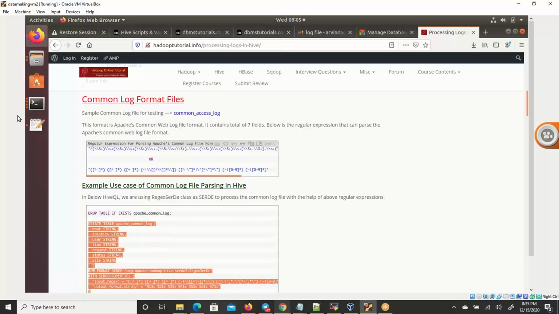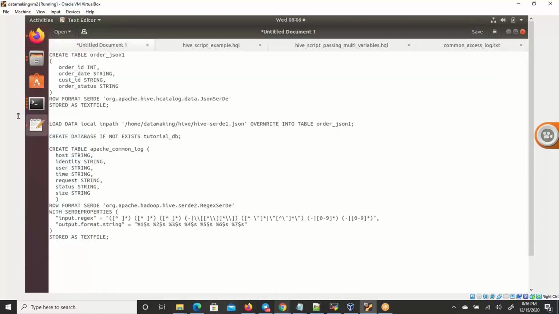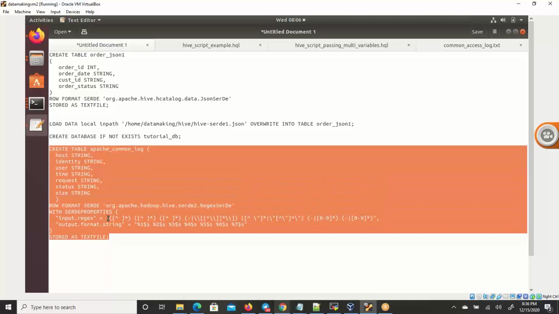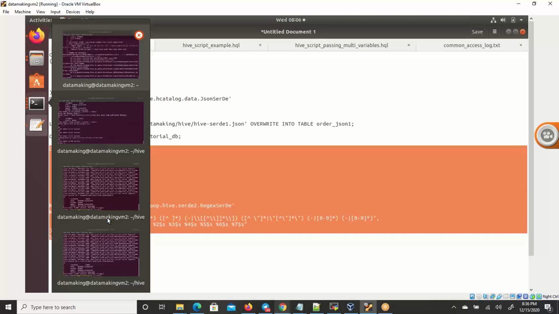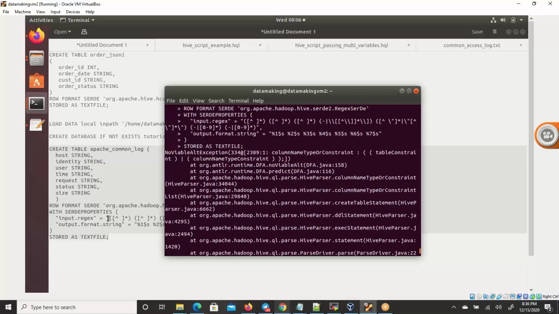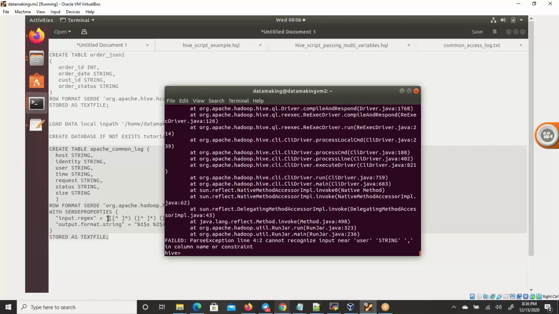The format is... otherwise I should use this. User, okay.